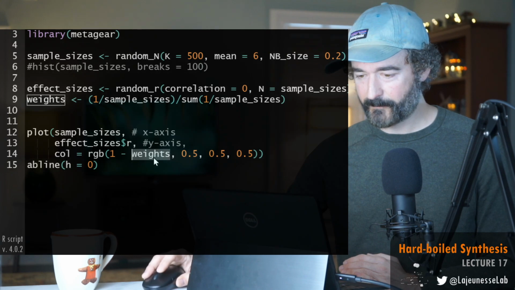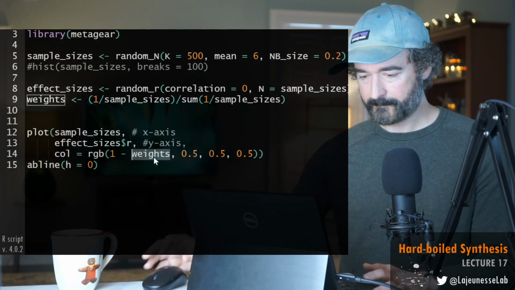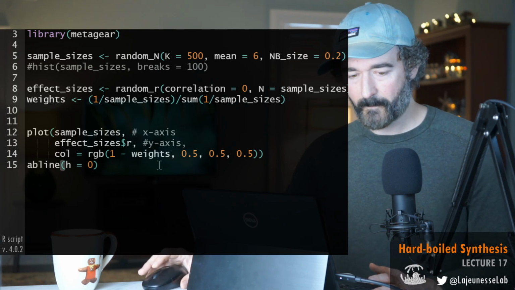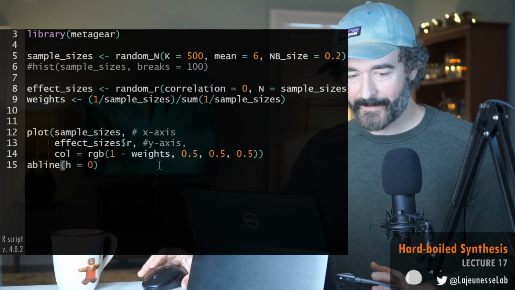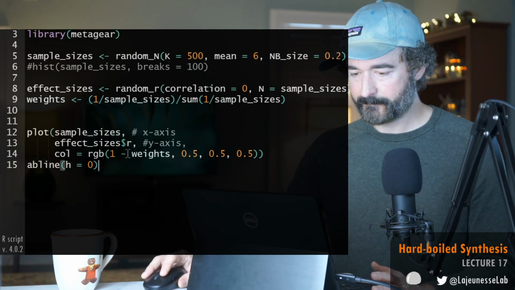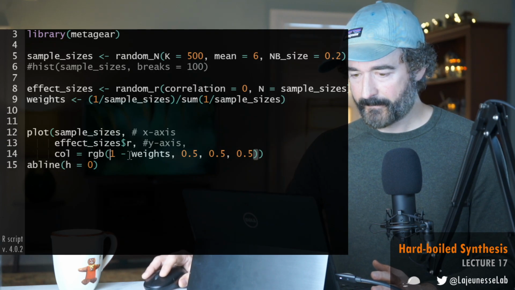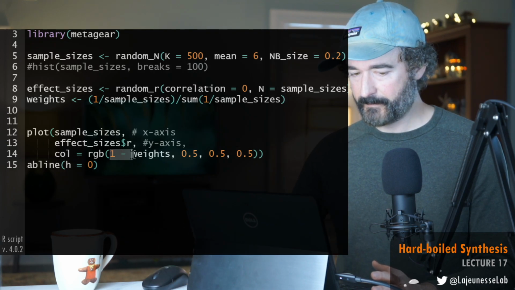Let me just look at these weights quickly. It's never straightforward. Maybe if I do this instead.